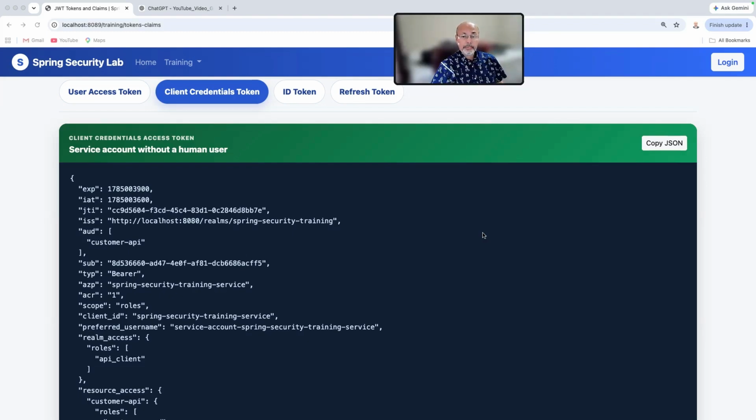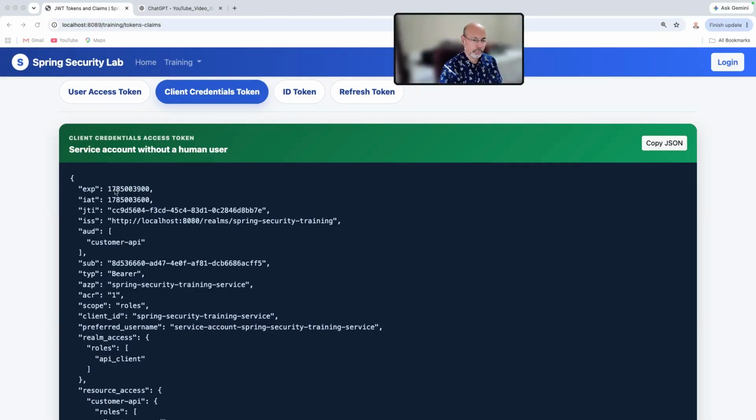The second type of applications are machines, batch jobs, Spring Batch and ETL jobs. Those are running on machines, so they also need to get an access token. And there is another flow called client credentials. So these batch jobs are clients, and they also need their access token. That is why their grant type is called client_credentials. And the first grant type was authorization code grant.